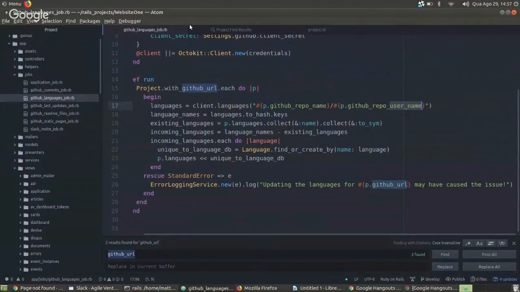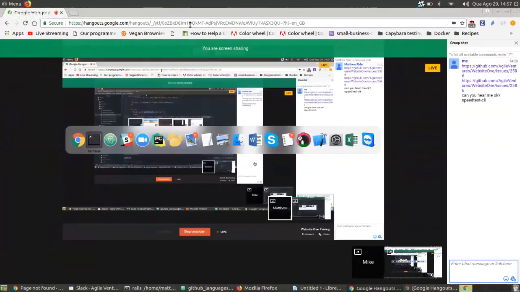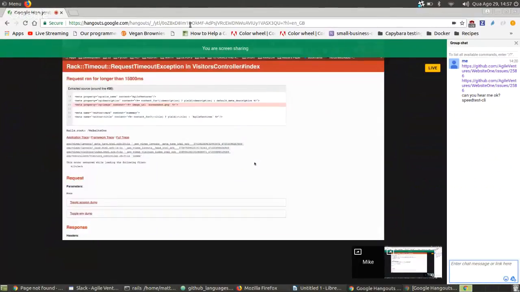Anyways, how's it going on your end? You're getting the same error. Yeah, timeout. And you tried refreshing? Because sometimes we get this error at the beginning, so it's not necessarily going to be the same exact thing.